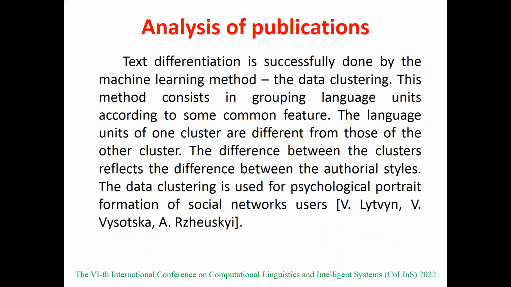In other authors' research, text differentiation is successfully done by the machine learning method, the data clustering. The difference between the clusters reflects the difference between the authorial styles. Thus, the data clustering is used for psychological portrait formation of social network users in the research by Lviv, Vysotsky, Rzhevsky, and other researchers.